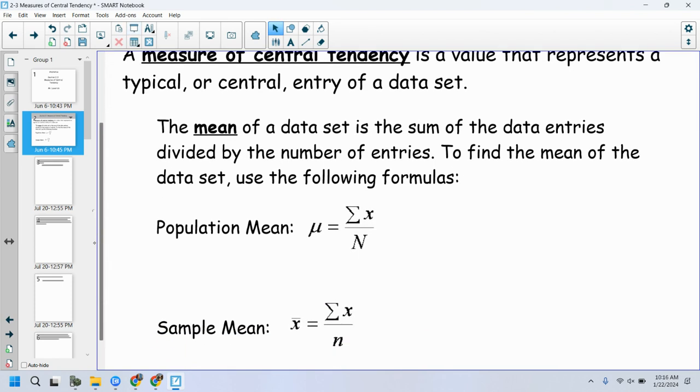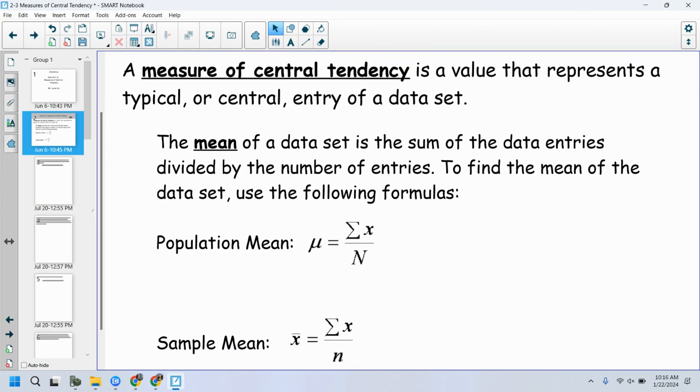What's interesting here is they talk about them differently as population versus sample, but they're calculated the exact same way. Now, here's what's important, though. What's important is the notation. What's important is to think about them in two different ways. Meaning, the population mean would be if I took every single person in the population, all of those data entries, added them all up, and then divided by the total number of entries that I had. That's population, right?